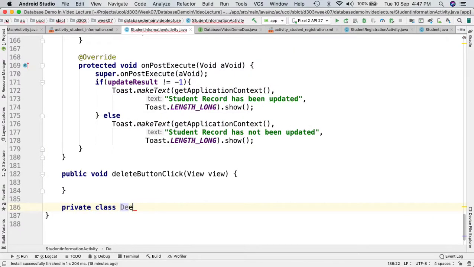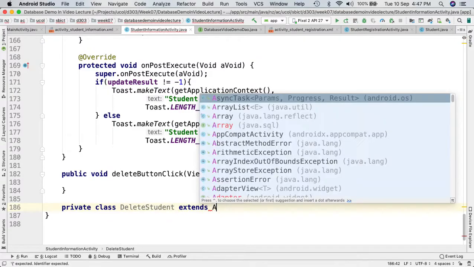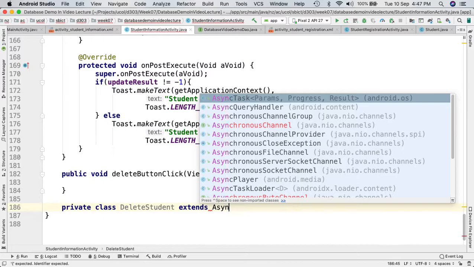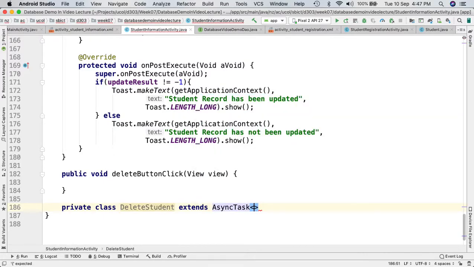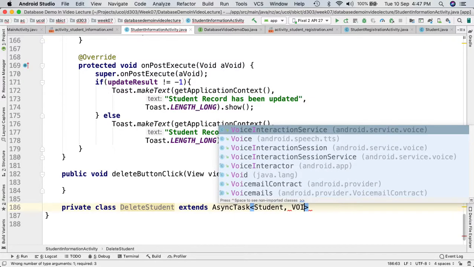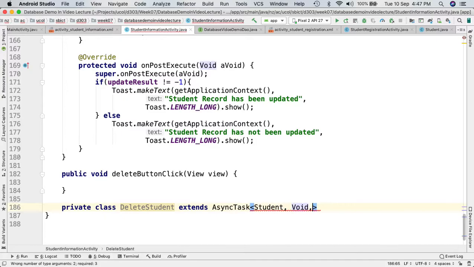So we say DeleteStudent, and that should be the child class of AsyncTask, and it should take a student object as an input. It does not show me any progress, and it also does not give me back any return value.